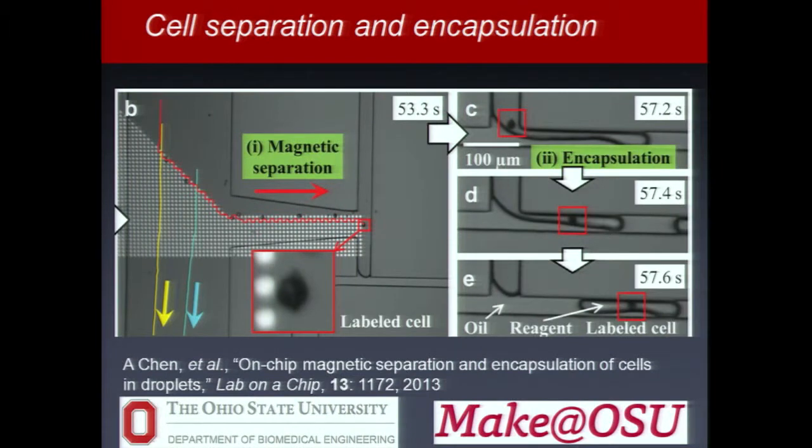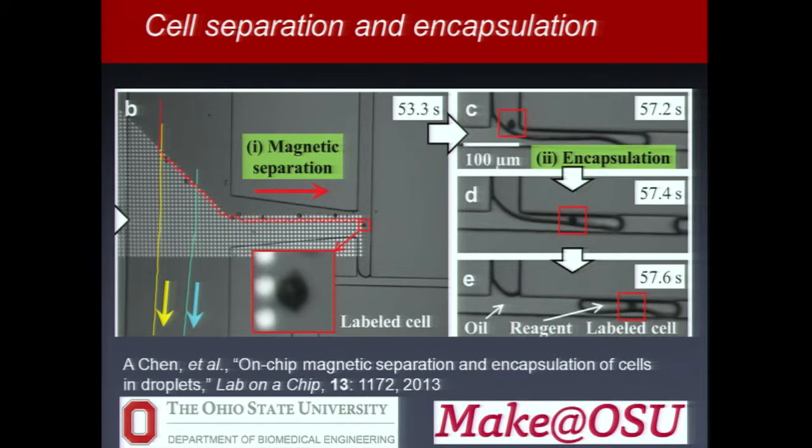There's also a lot of interest in separating out cells. This is actually some work out of OSU, out of the NSEC, the Nanoscale Science and Engineering Center, where we have a combination of physicists working on magnetic traps for moving magnetic particles within a microfluidic system. We have the labeling, which came out of Chalmers Lab in chemical engineering, and then the encapsulation within a two-phase flow system, again taking advantage of the laminar flow within these systems.